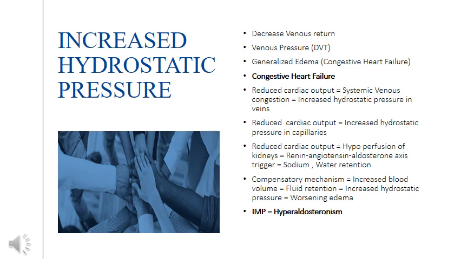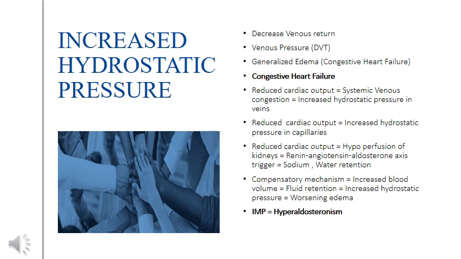When hydrostatic pressure on the venous side gets raised, the difference between osmotic pressure and hydrostatic pressure in the vein gets low. When the difference gets low, the intake of fluid from the interstitial spaces into the veins gets disturbed. So reduced cardiac output occurs in congestive heart failure, and there is increased hydrostatic pressure in capillaries, because when veins suffer from increased hydrostatic pressure, they are attached to the capillaries, so ultimately reduced cardiac output also causes increased hydrostatic pressure in capillaries.